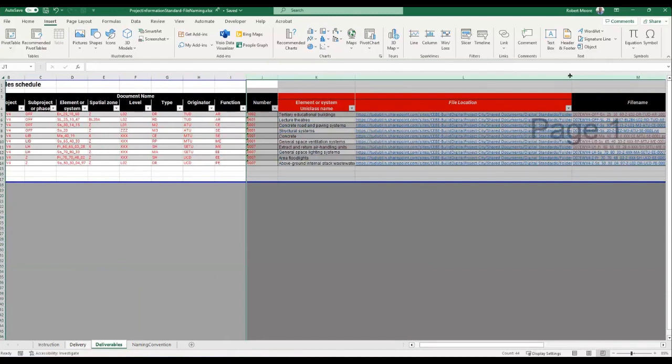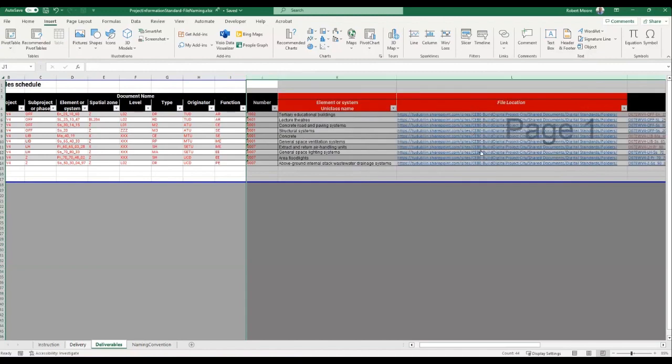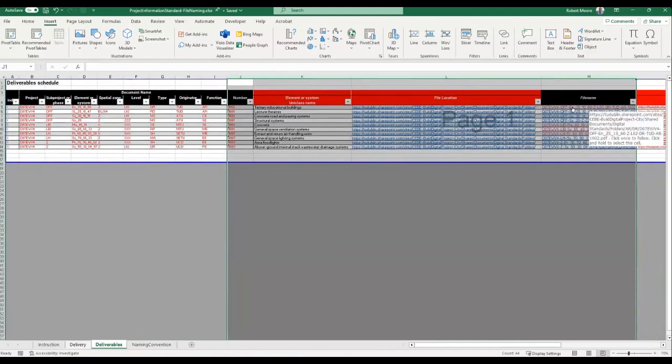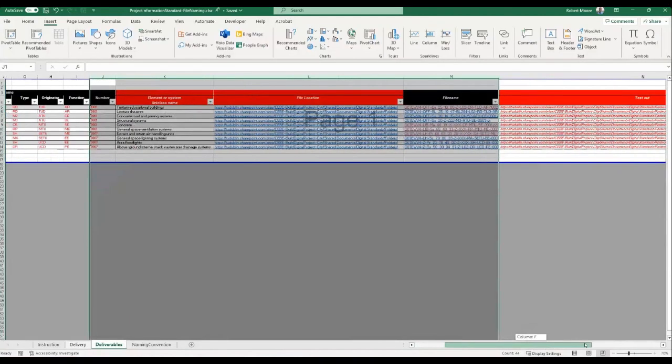The file location. So this is a standard location within it. It takes the information in this cell, adds it to the information from here, and the file location is also this information. What I usually use is the function and the file type to set up my file structure. So just to give you a quick look at how that looks. Here you have AR for architect, and in here DR for drawing. So that's how the file name is set up, and we use the long file name to create the hyperlink.